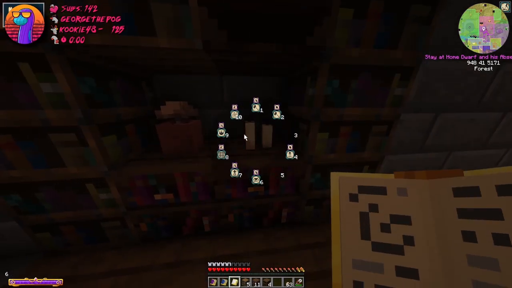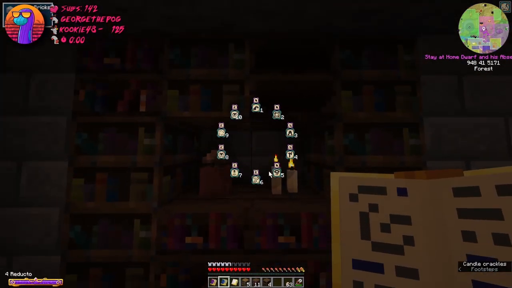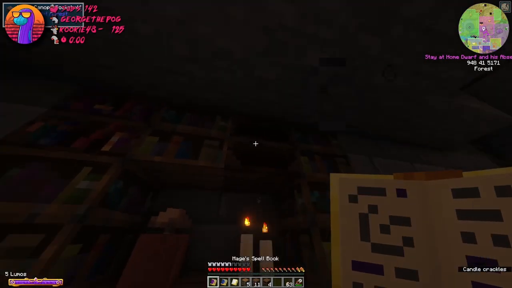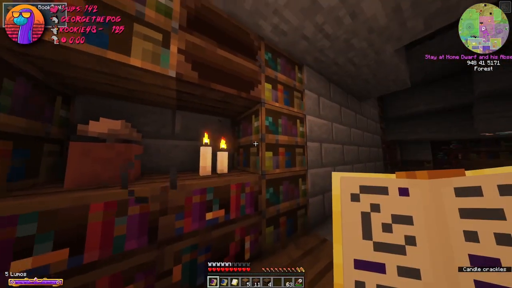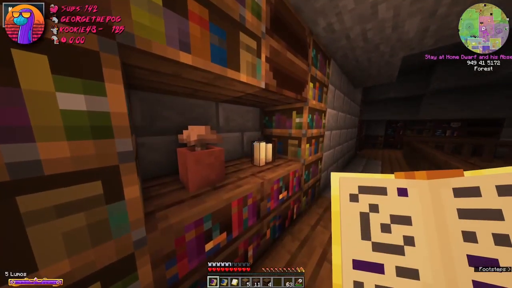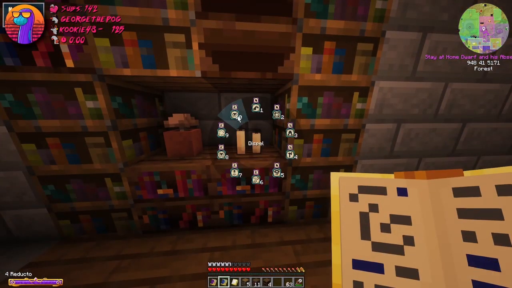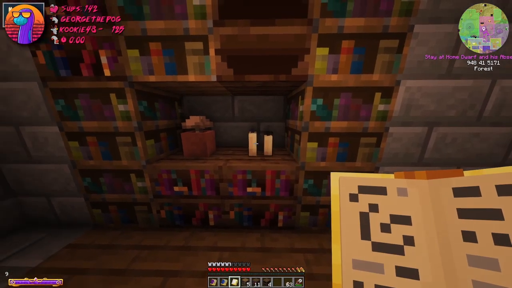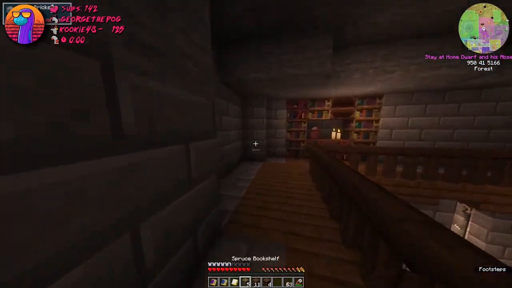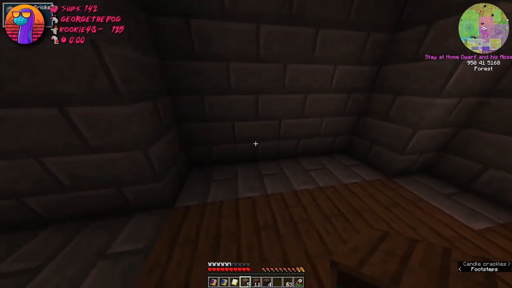Let's ignite. We go. And then we need to put some invisible mage lights. That. My candles go out. Whoops. All right. What else could we do?